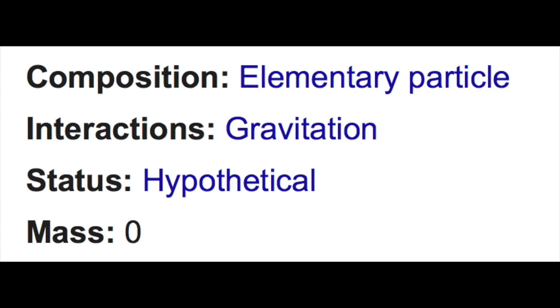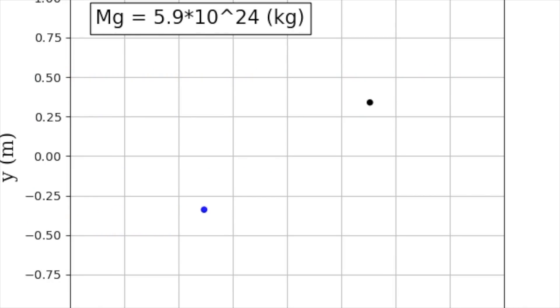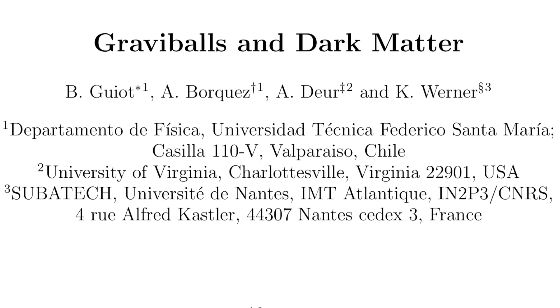Folks, there are these hypothetical particles called gravitons — never discovered, no charge, no mass — even though they are said to be causing gravity to be imparted on things. New math is suggesting that if two of these hypothetical gravitons ever came close together, they would enter a dance, and if that were the case, then that would be our dark matter. Now, gravitons are nonsensical, especially if you understand electrostatic, electromagnetic, and the dielectric. But this would be like a C-plus grade idea, while those WIMP and Axion searches are complete failures — F-minus.